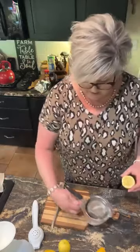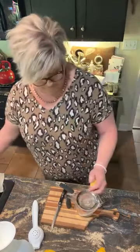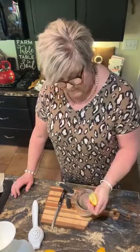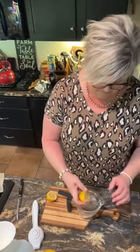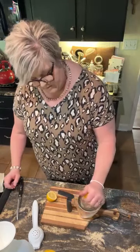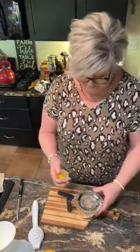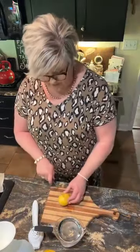I'm going to squeeze eight lemons into this measuring cup. You can save the lemons — don't discard them. You can take the same lemon and put it on the eye of your stove and boil it with water and it'll make the kitchen smell really good. I wanted to use this little strainer so I don't get any seeds in it — and heck, I'm getting a workout! Left, right, left, right. These lemons being so dead, though, they are softer than a fresh one.